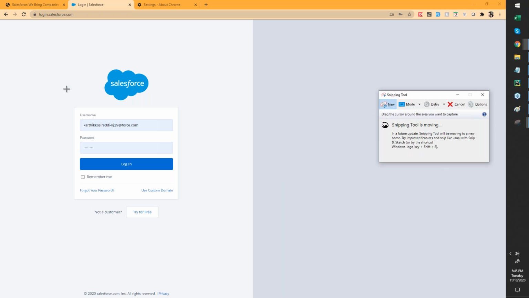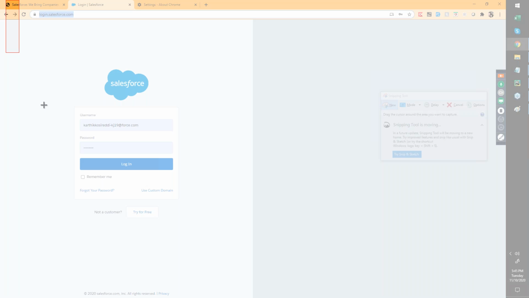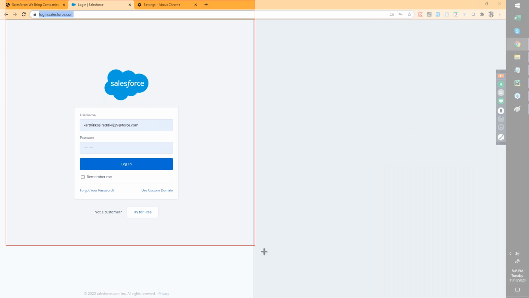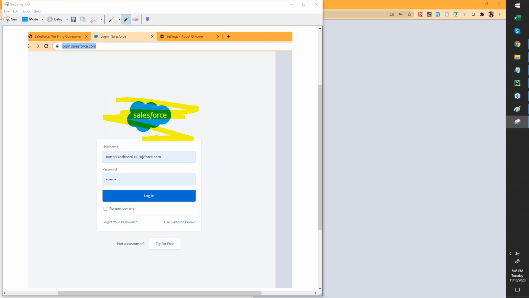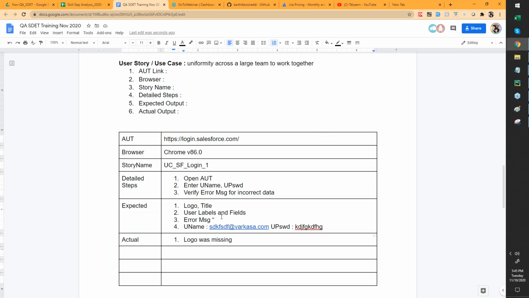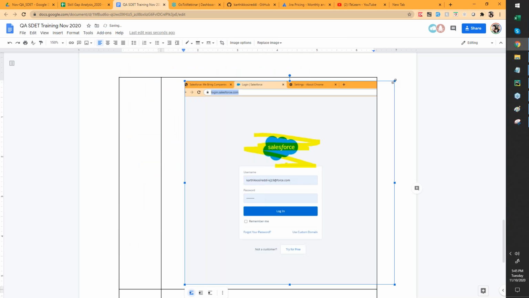And I'll say that, okay, this is what I did. And I don't see that logo. Let us say here, it is missing. And I just take that and paste it here, team, as a screenshot. And I resized it. So now we are a bit more impactful for the end user, to be able to see, okay, what is it that we actually did?